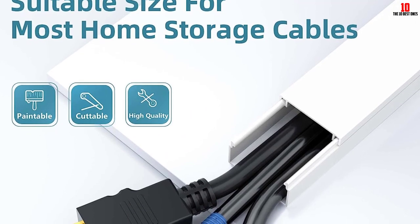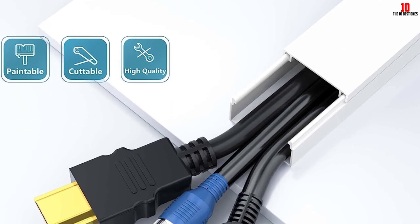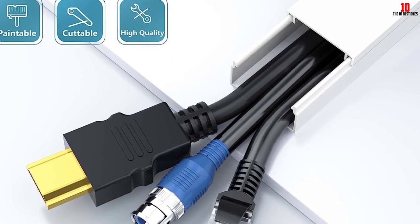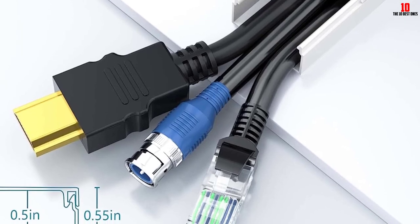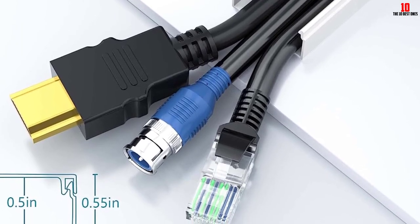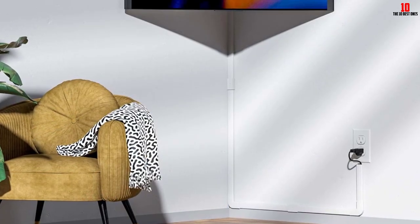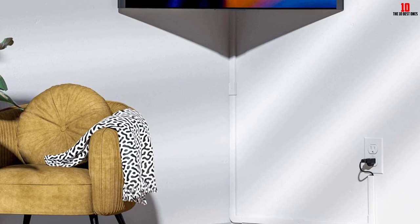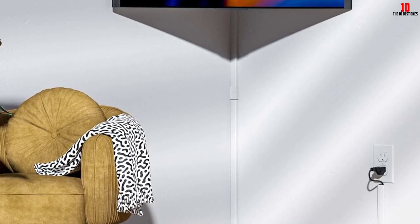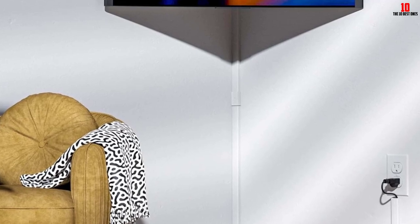With a width of almost an inch and a height of 1.4 centimeters, this molding frees my wires from congestion. Also, one length is sufficient to carry all my entertainment set's cords. You don't have to consider these raceways when choosing colors for your walls because they are customizable — you can cut them and paint them to your desired shade. With this item, I feel like I am adding a new design to my interiors while at the same time keeping my electricals away from potential hazards.